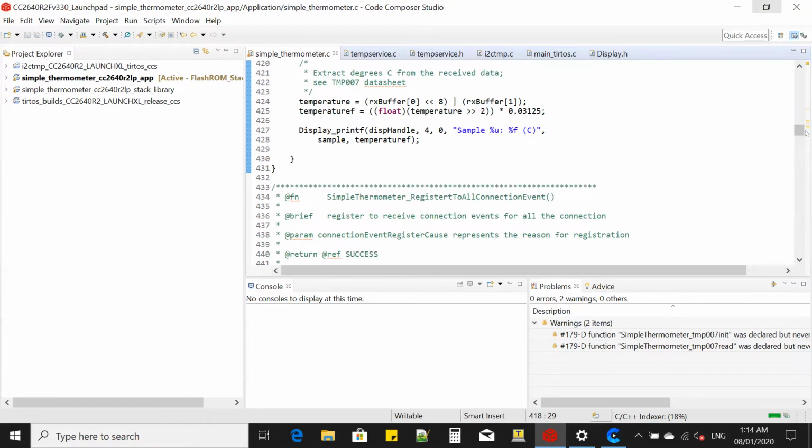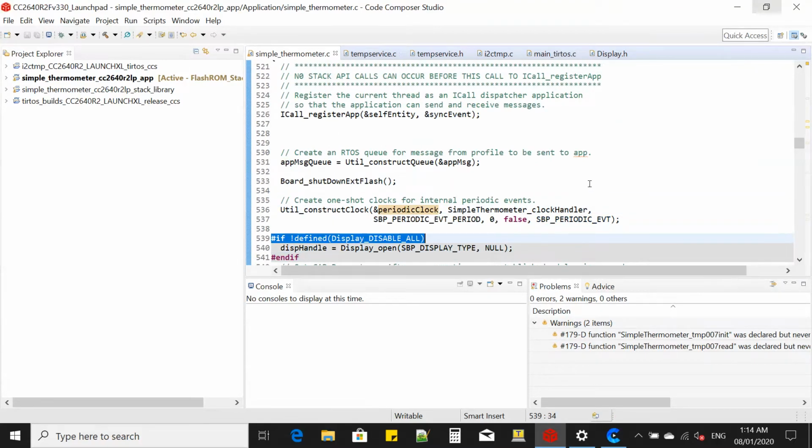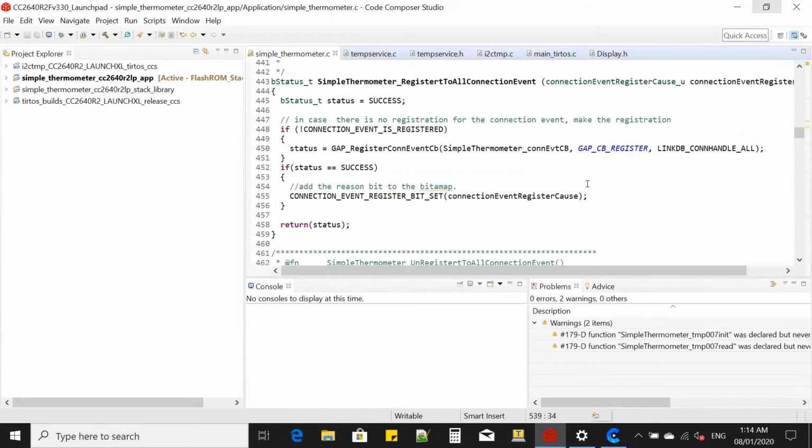Okay, so just going to set the if not defined display disable at the display codes.